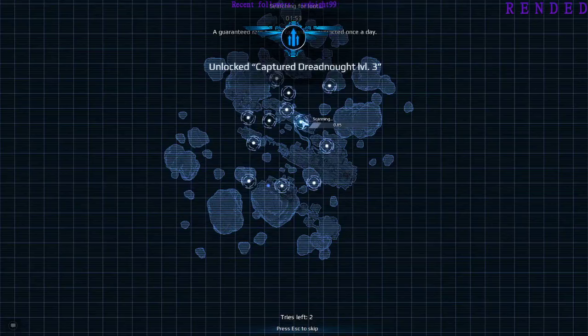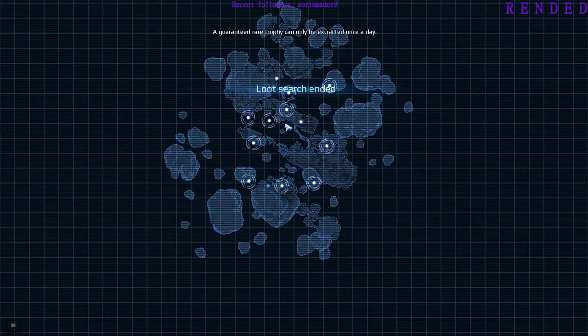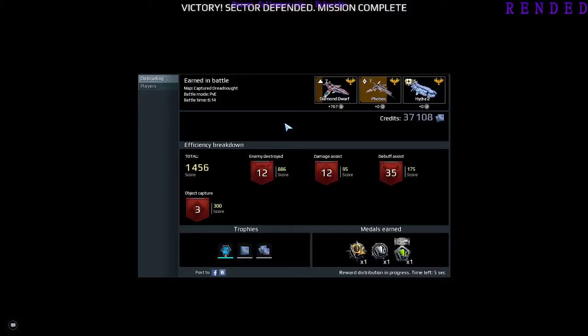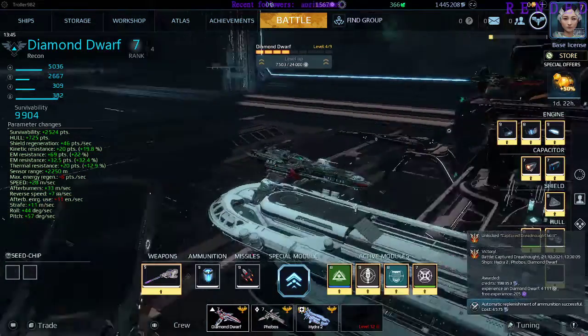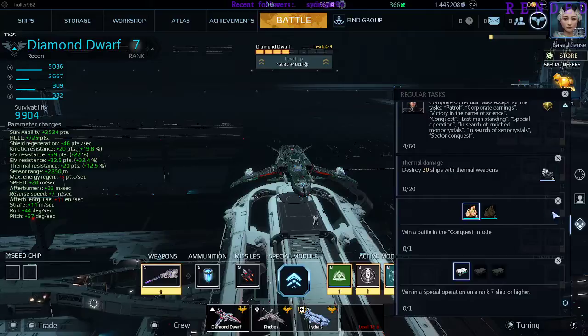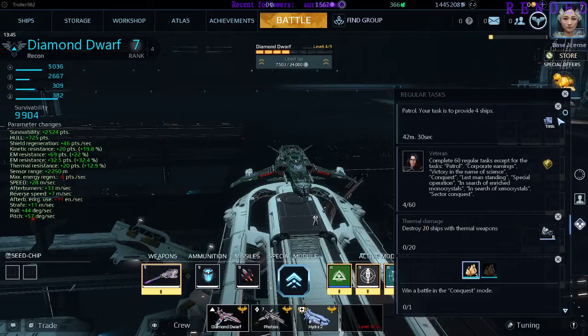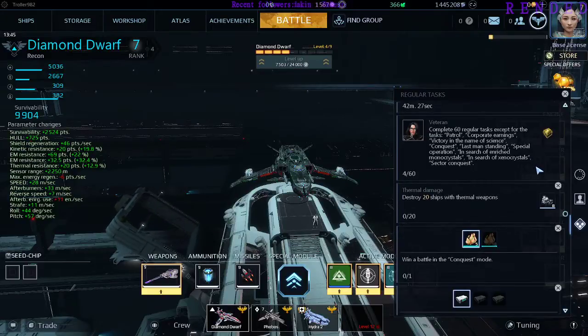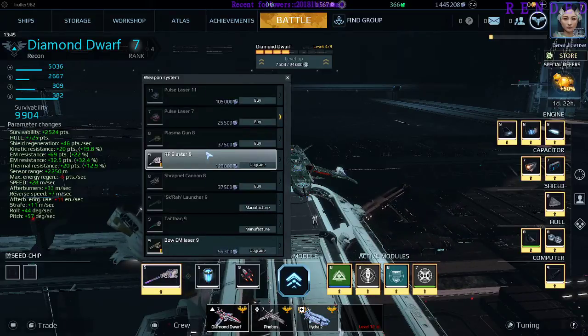Insignia. Okay. So I guess PvE gives you... Yeah. Okay, so I spent, what, like 800,000 on the PvP, or PvE, rather, upgrades. I don't want to do that. Thermal damage. Destroy 20 ships. So, oh, because I'm not using thermal.